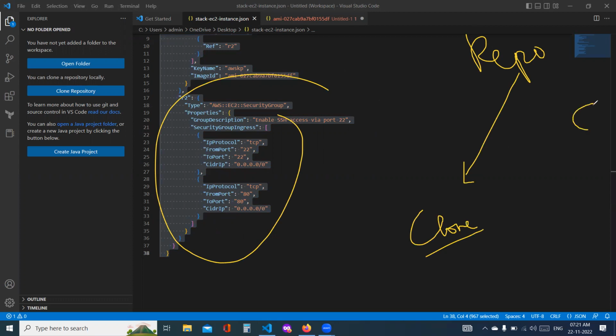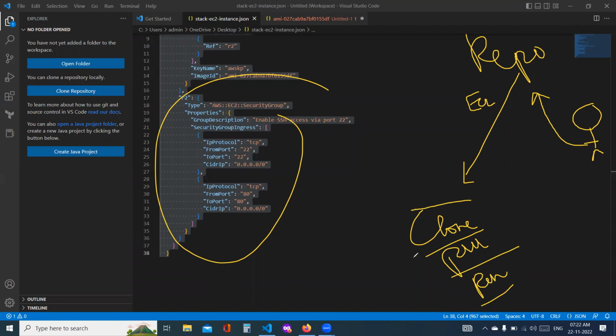I am your DevOps engineer. I have written your code for the EC2 instance. So what you will do from your side is pull this code from the repo and run this CloudFormation template. Participants, tell me, if you run this CloudFormation template at your end, will it go ahead and provision an EC2 instance? Will it provision an EC2 instance, participants? Yes. The answer is yes, it will provision an instance.